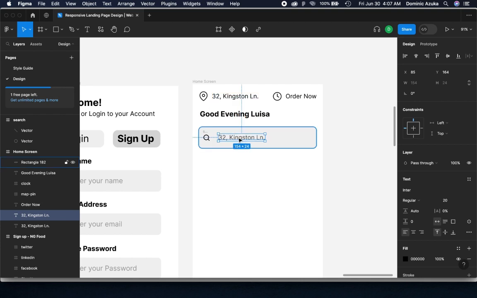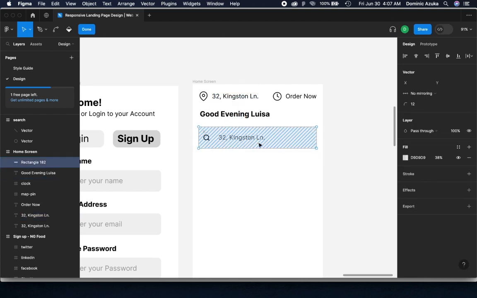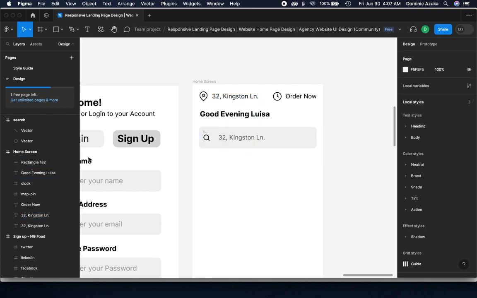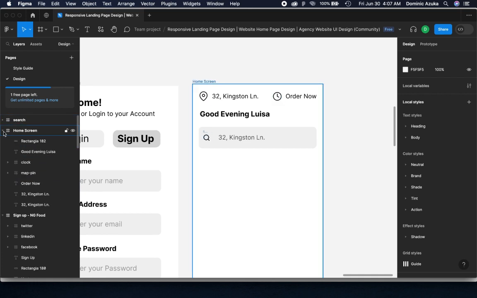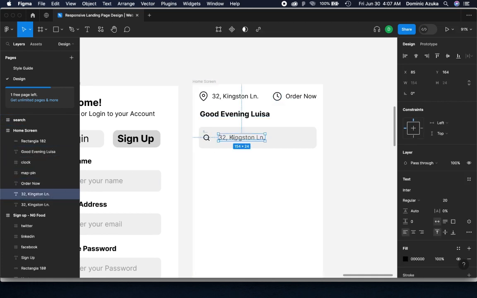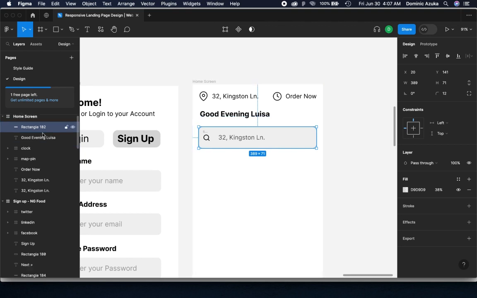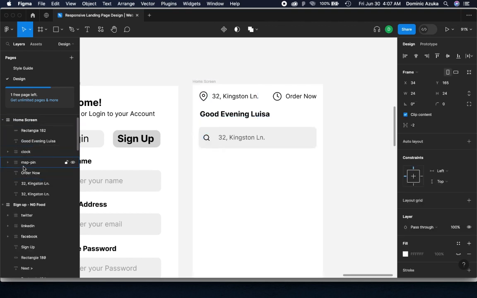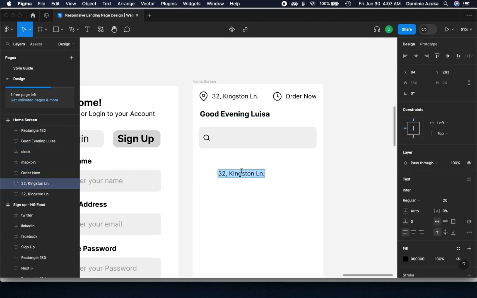Yes, then I'll just duplicate the 32 Kingston Streets, and I'll rename that to something else. So I'll, as usual, just double click it. I'll drag the search into the home screen, double click this, search food, restaurants, etc. Yes, this is looking great.